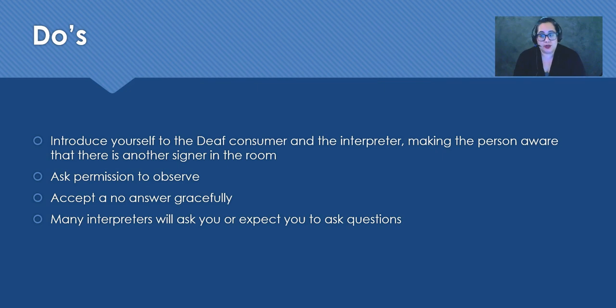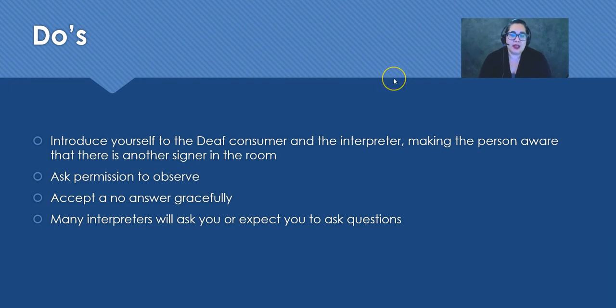Ask permission to observe. So you're asking not just the deaf consumer, but the interpreter as well, if they're okay with an observation. Always accept a no answer gracefully. It might not be the day for them. It might be too personal of a situation. They're not feeling up to the task of being observed, and that's fine. Accept a no and try again another day.